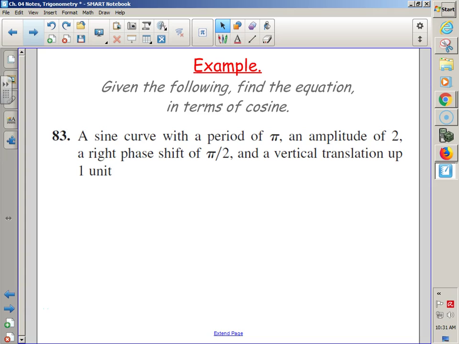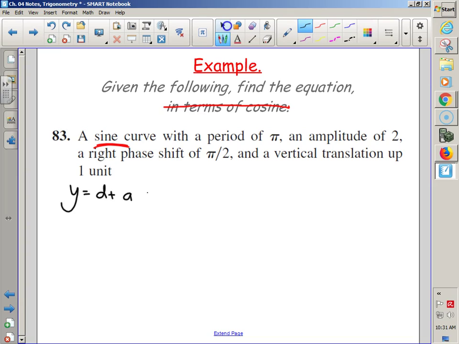Wait, is it possible to do a sine curve in terms of cosine? Yes. No. I know. You were just trusting that what I wrote was actually right. That was for an old problem. There we go. If they tell you use a sine curve, then use a sine curve. Now, if they say sinusoidal, you get to choose, but sine means sine. So, you guys, probably this is actually easier than the last one. Is this one easier than the last one?